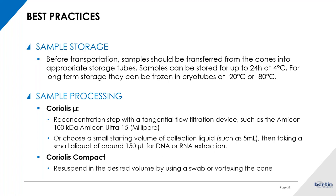For processing samples with the Coriolis micro — since we start with liquid collection — depending on the volume you started with, you will likely end up with around 10 milliliters at the end of the collection time if you ran a classic 300 liters per minute for 10 minutes starting with 15 milliliters. We recommend that you centrifuge or re-concentrate your samples with a filtration device afterwards — that will really help improve the yield of the molecule you're looking for.